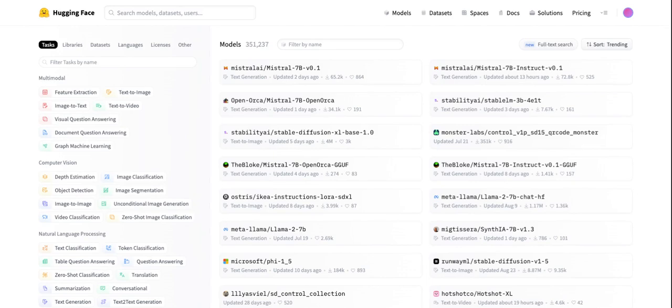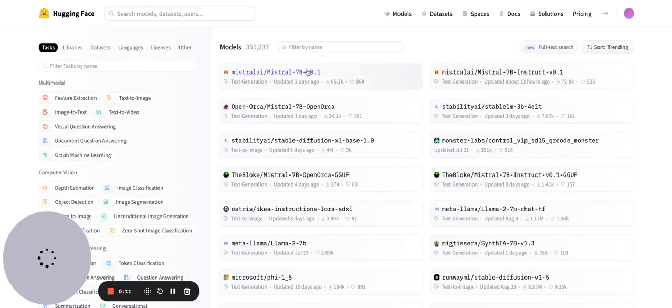And let's go. Today, I'm going to show you how to use the most popular model available on Hugging Face. Once again, Hugging Face is a website. It's like GitHub for all open source AI models. They have 351,000 freely available models you can try and download and run in a hosted way and other things.